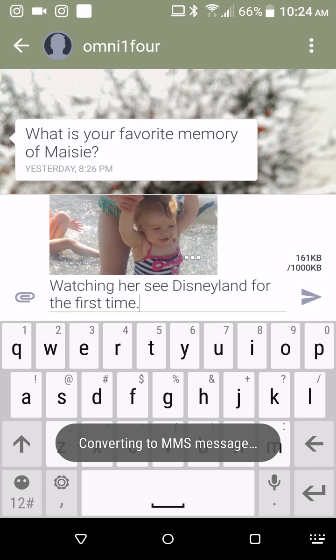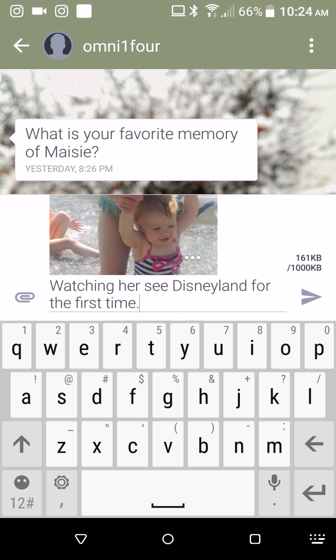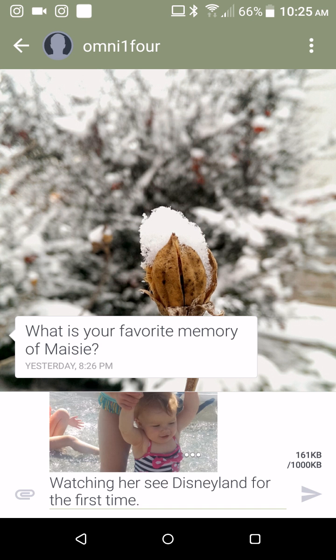The main thing that you really want to be careful about is that your text and your picture all has to be one entry. If you send multiple text messages, those aren't going to be connected to this question. So you need to make sure that you answer your entire question with just one picture and your text. You don't have to include a picture, but you can if you want to. And so you go ahead and you click send there.